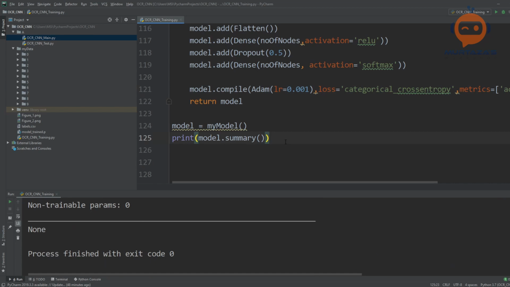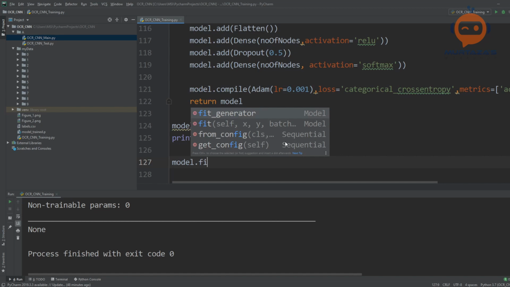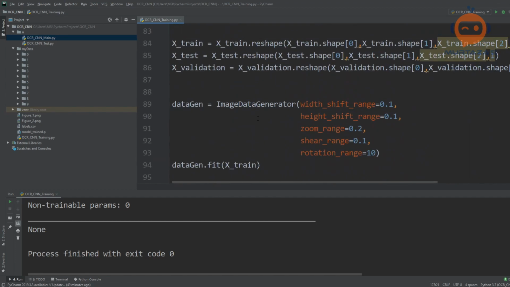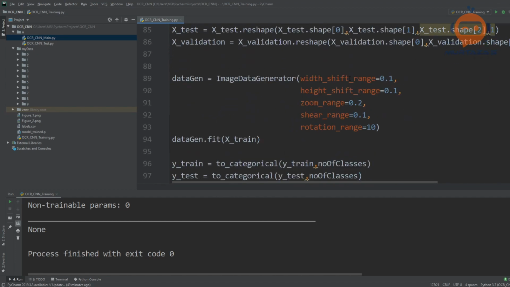Now the last part will be to actually run the training, and to do that we are going to use our model, and then we are going to use the fit generator. So if you remember, we discussed earlier in the augmentation part, where is it? Yeah, so in the augmentation part we are going to actually request the images from this data generator, this image generator which will augment these images.